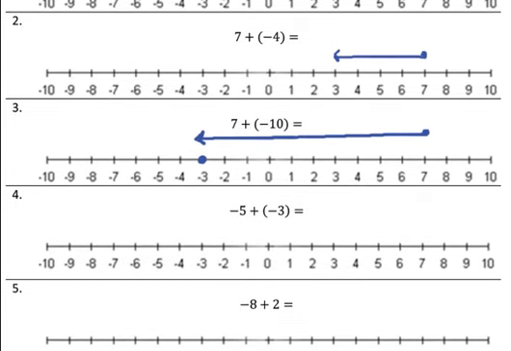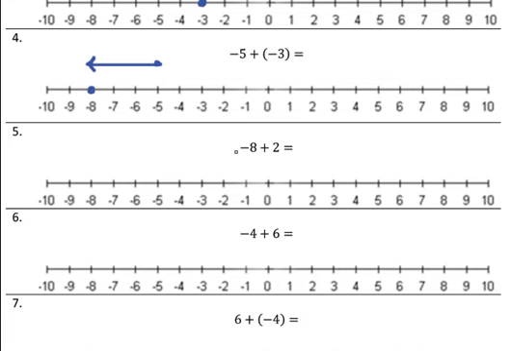All right, the next one we're adding 2 negative numbers. So let's start at negative 5, and we're going to go to the left 3. So here's negative 5, and we're going 1, 2, 3 units to the left, and we end up at negative 8. So we see that when we add 2 negatives, it's very similar to adding 2 positives. 5 plus 3 is 8, and negative 5 plus negative 3 is negative 8.